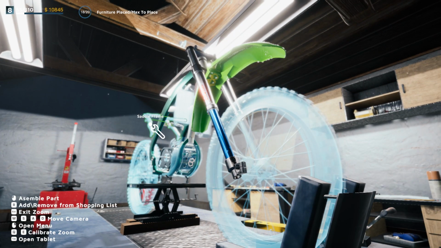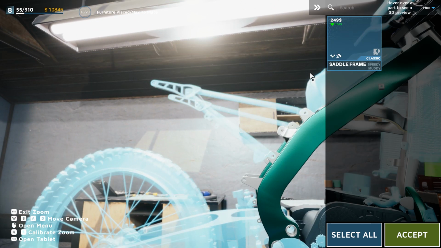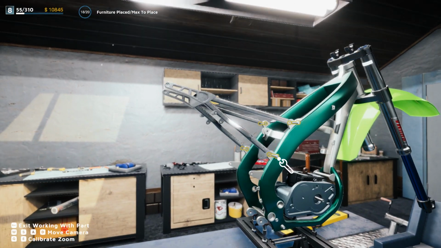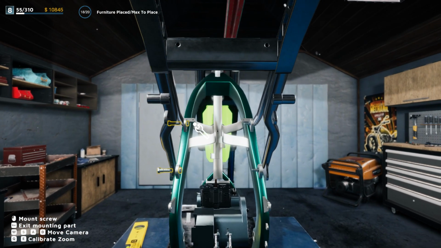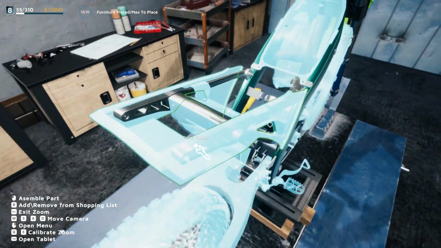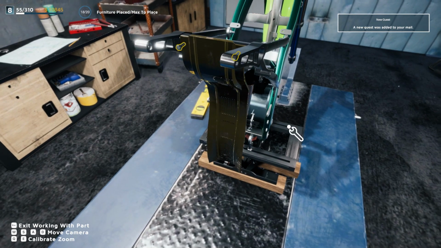We know we have it. We took it off. We took it off. Saddle frame. Is it too broken to be put back on? I don't understand. That's something that I got to figure out because I know I have those parts. Are you trying to tell me that those parts are just so busted that they can't be used?